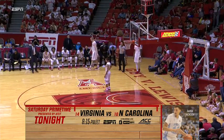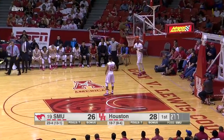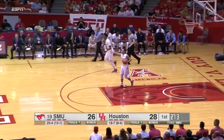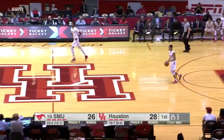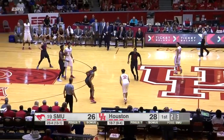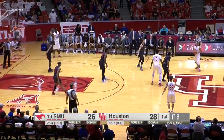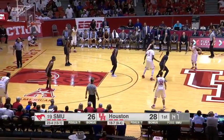Cavs have had the Tar Heels' number lately, but the Cavs in a little bit of a struggling part of their season coming into tonight. Well, they're not really as good as they were a year ago on both ends of the floor. I still feel like they'll get better going down the stretch, but it's not an easy task in the ACC, as we all know. Look, right now, 9 teams projected to go to the NCAA.